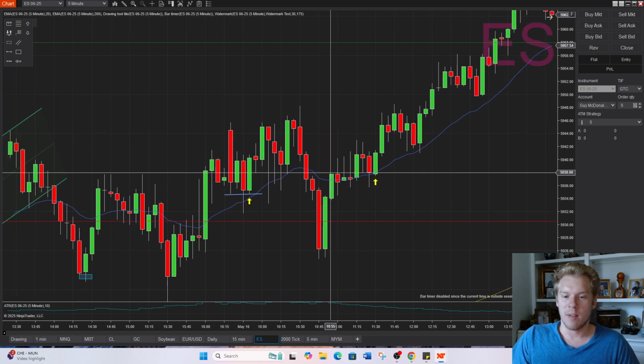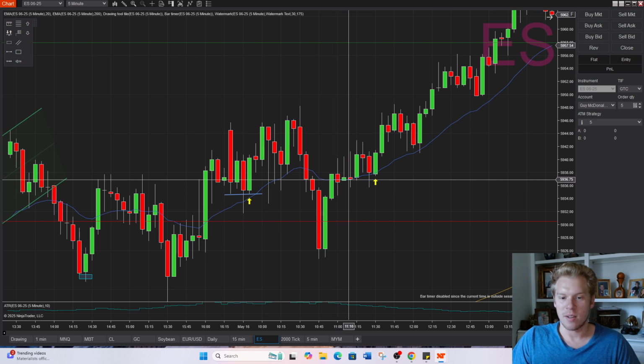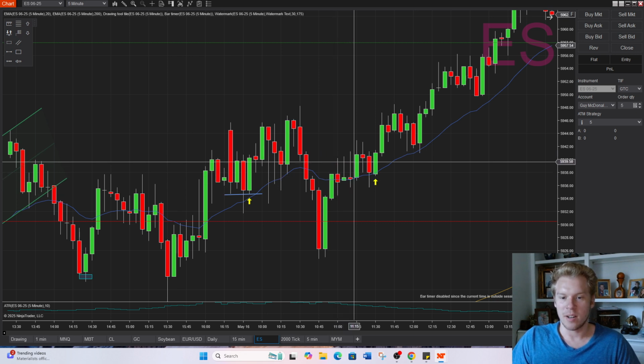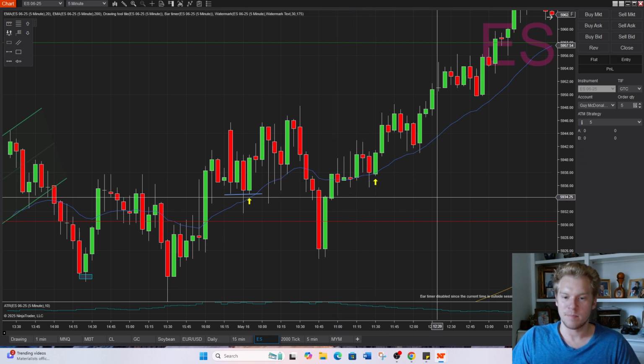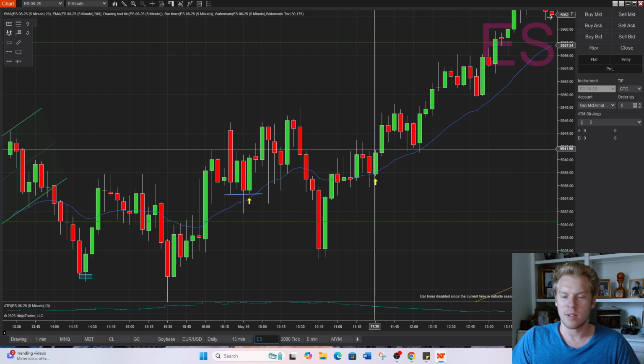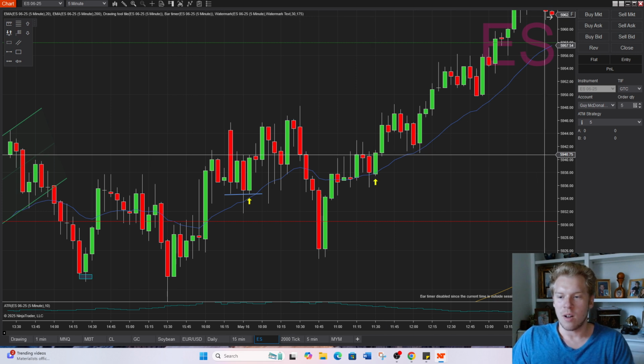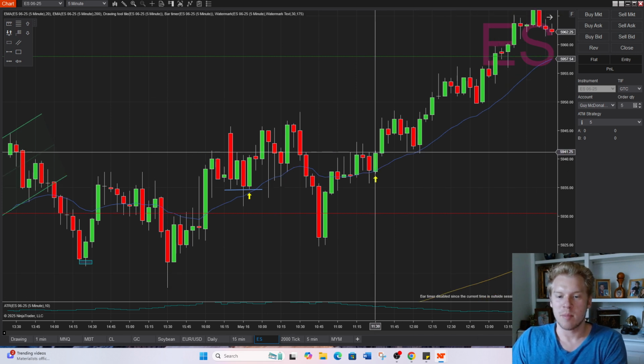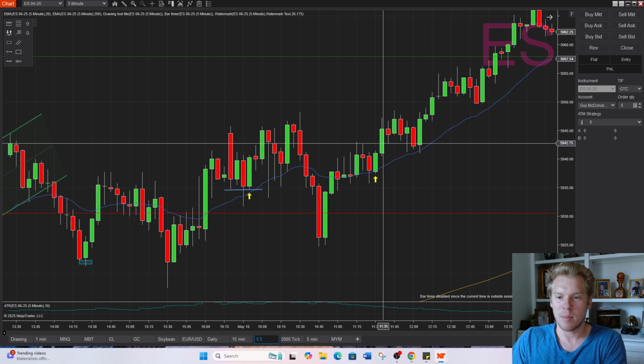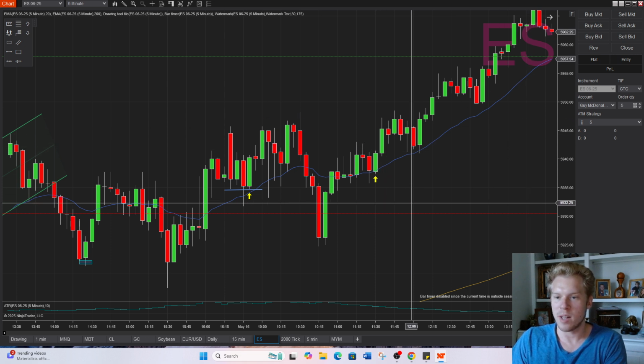From back above the moving average, bears try to go lower. They try to break below the moving average and they can't. They try to go lower again and can't. And once again, they try to go lower and they can't. And we get this good looking bull bar. Now, a lot of the times I'll wait for a second bar, like a follow through bar, to buy above. And I'll show an example of that later.